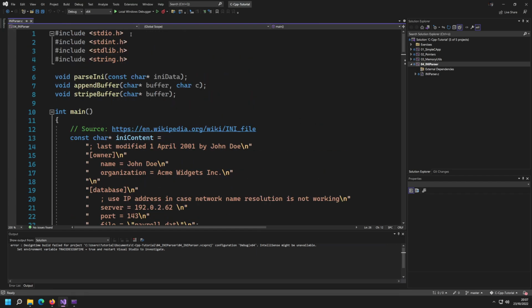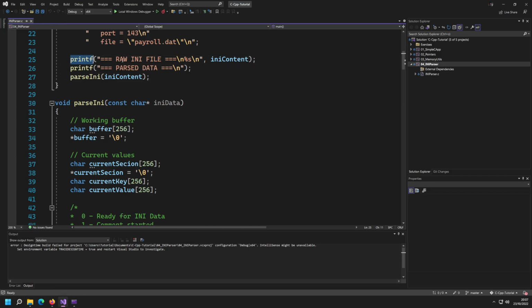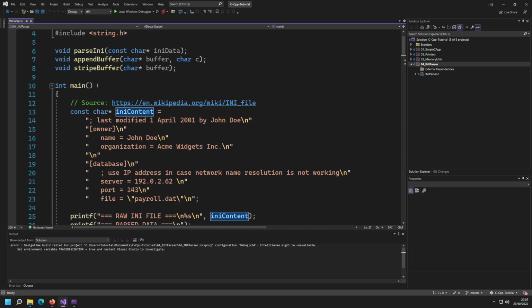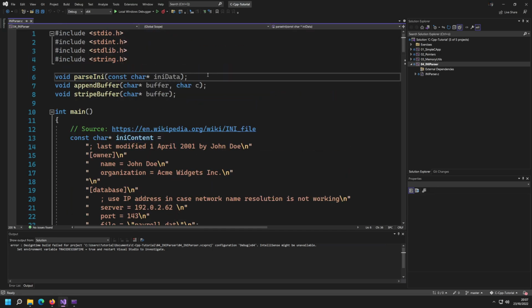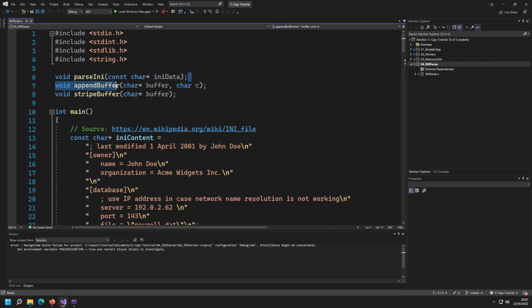Do I know that printf? Yes, it was written somewhere up here that I've copied from that header. All right, printf is used like that. Okay, so I want to call printf like that. Then we have another printf. Okay, parse_ini. Do I know parse_ini? Yes, it's defined somewhere else. We already have an implementation. Yeah, no, I don't have one, but I don't care. I just assume that it's going to be there and it's going to look like that.